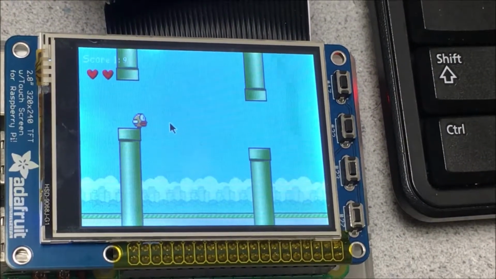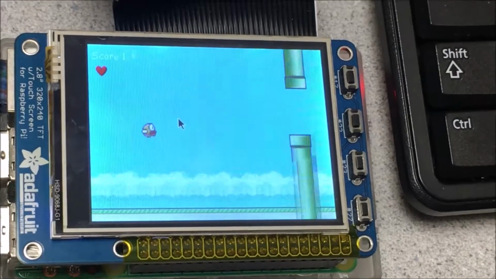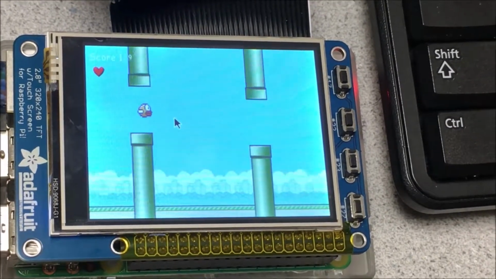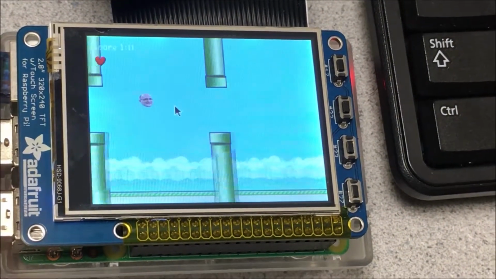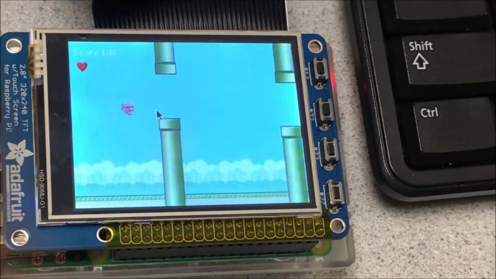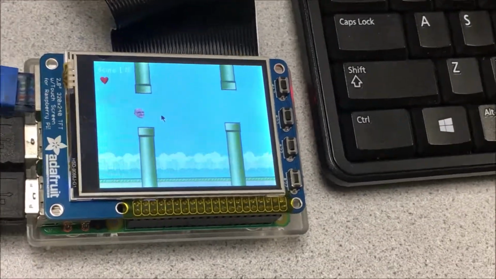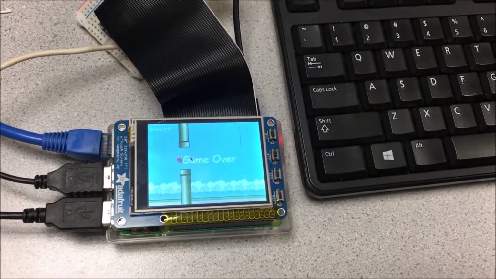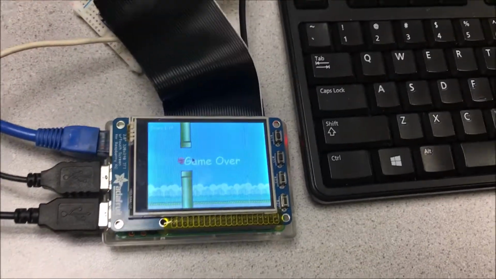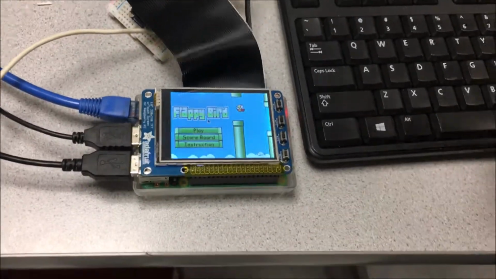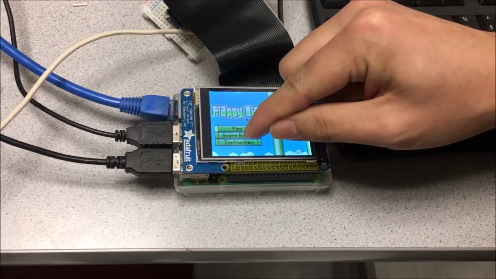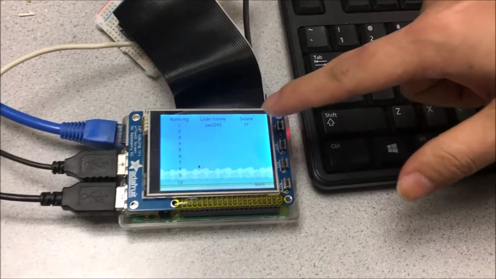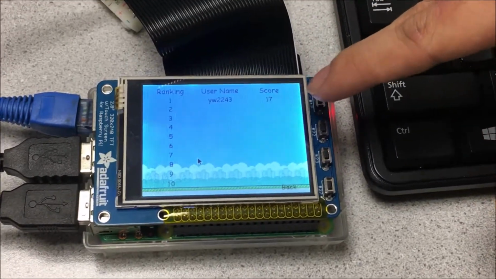And one trick about our game is that when you score up to 10, the Flappy Bird will change to Flappy Joe, and you can continue to play the game with the Flappy Joe bird. And let's see, if we hit the pipe, it will end. And you can see your score at the scoreboard function. You can see this is my username and this is the score I just got.